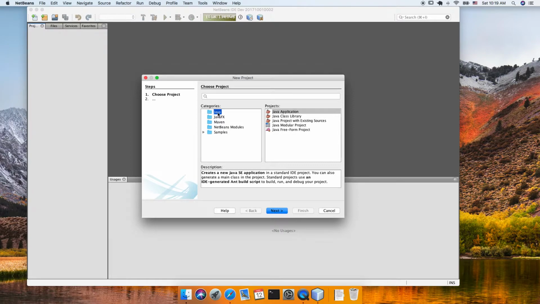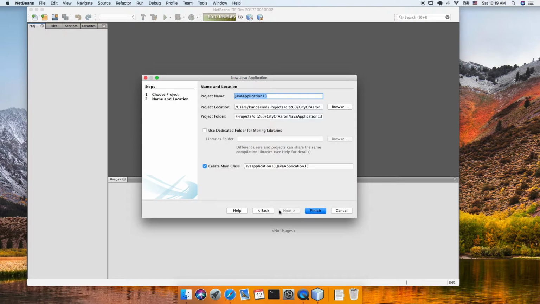I want a Java project. I want a Java application type. I'm going to go to Next. I'm going to give it a name. It's going to be called City of Erin. It's going to be put into my directory, you see here, this is my repository, and yes, I'm going to have 2 folders here, one City of Erin, and then this is my repository, and this is going to be actually my game project.